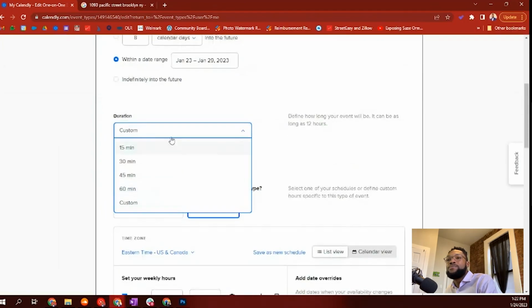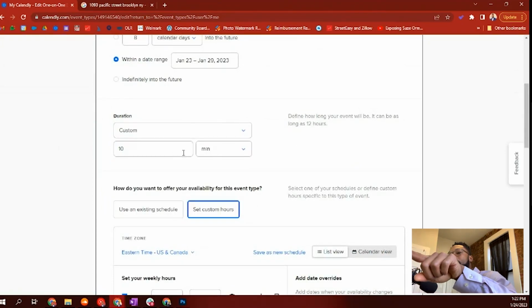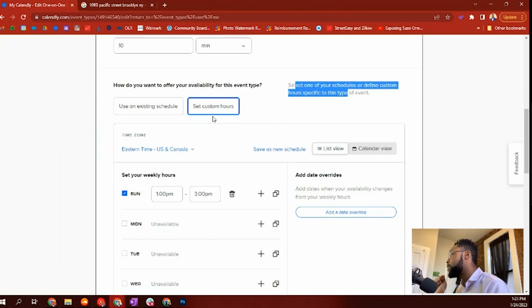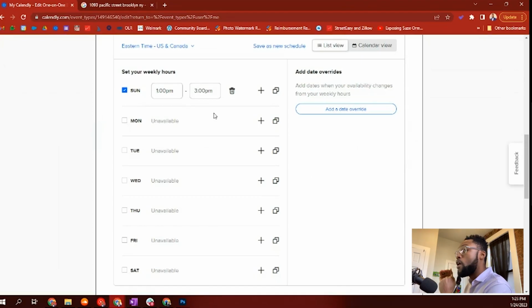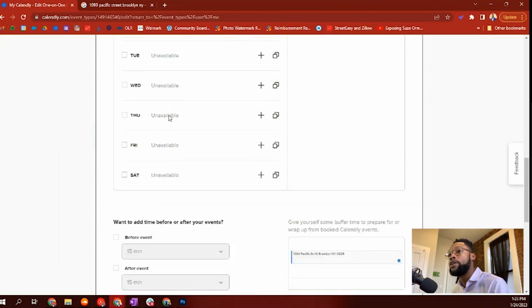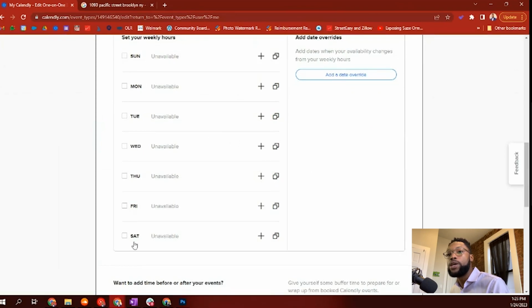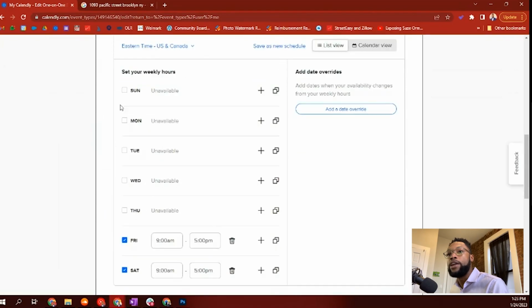This part is the most crucial part of setting up the calendar, the events. Once you set up the time frame that you want it for, in that case, I would definitely recommend syncing this with your calendar to make sure that you have that in play, because then it will actually block off the times here based on your schedule. So once you have that set up, you set your weekly hours. So I can do Friday, Saturday, and I know I'm going to show Sunday.